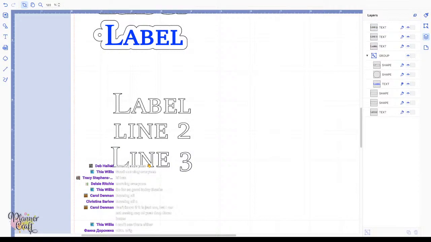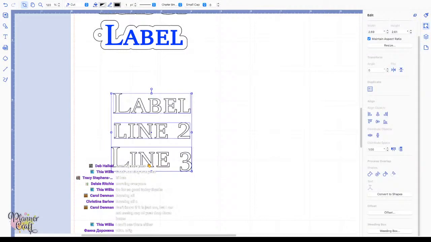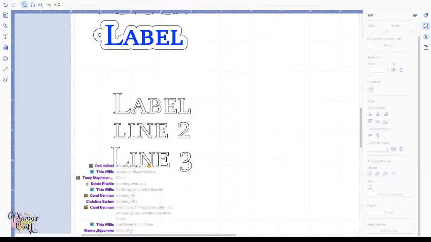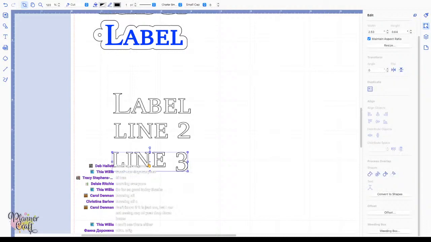And you might go, okay, that's great, I've got my text in, how do I space that out for starters? Let's start with that one. So select those lines, we're going to go back to edit, and we're going to go to distribute objects, and that's going to put an even amount of space between our bounding box, so that's the outside edge. So if I click off this, it's going to look like, well, there is more space between here and here because it's seeing that L in the first place. So if you want to change that to make the spacing easier, you can just change that so that's lowercase, and yep, that's great.